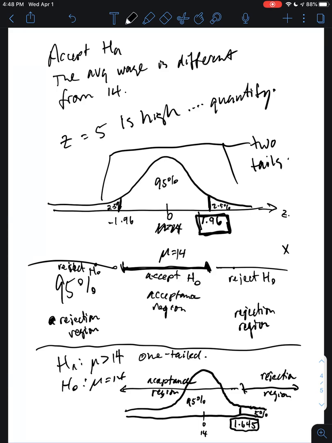So we have multiple different changes just by making this single change here. We're looking for a mean that's now greater than 14, we are hypothesizing a mean greater than 14 instead of a mean that's different from 14. We have a completely different looking hypothesis test. Right, so we will go through multiple examples in the future, so don't stress too much about understanding these particular ones. It's just the features of these problems I wanted to give a quick overview of. And I wanted to show you that there is a big difference between the two-tailed test of hypothesis and a one-tailed test of hypothesis.